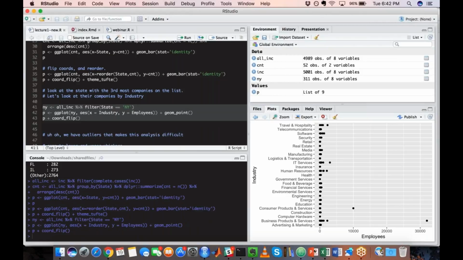So something like this, and again, this is more for your own personal use, just looking at the data, trying to understand what's happening and what you need to do in order to come up with your final visualization. In this case, and this was mentioned in the question, to watch out for outliers, it's pretty clear where we see those outliers. Most of the companies are within this range here, and we have two pretty major outliers.